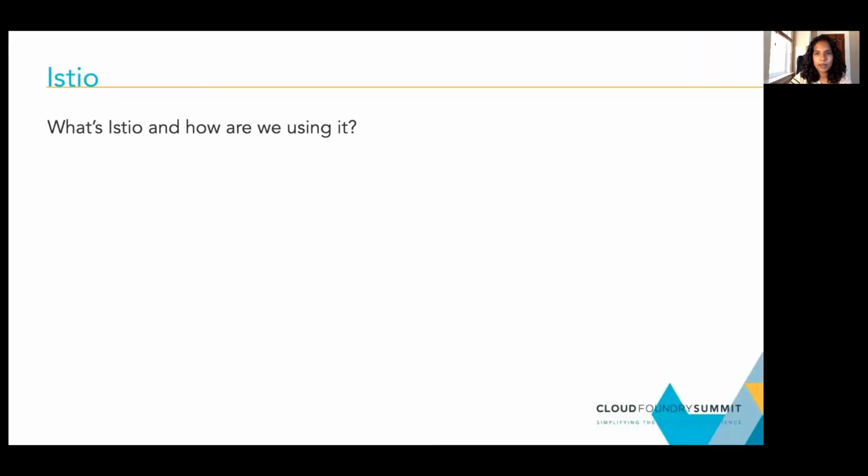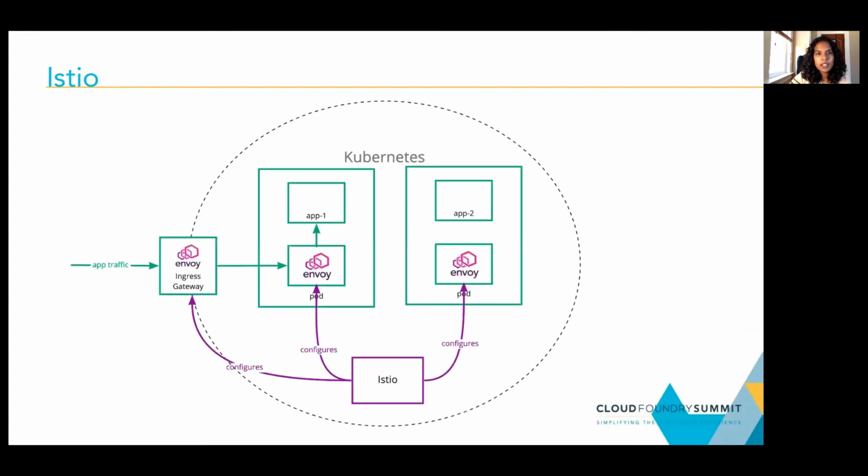In the demo, I mentioned using an Istio virtual service. So I want to step back and discuss what is Istio and why are we using it. Istio is a service mesh that enables us to take a lot of the logic related to networking out of the application and put it into the service mesh. This is achieved in Istio by configuring a series of Envoy proxies deployed to the platform.